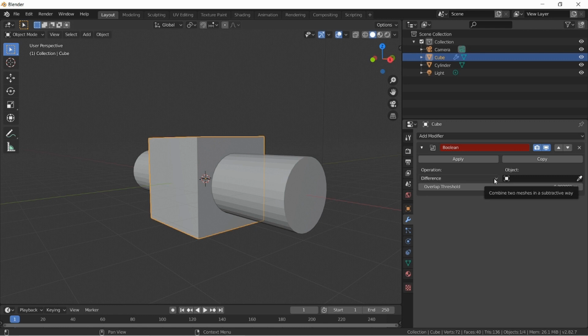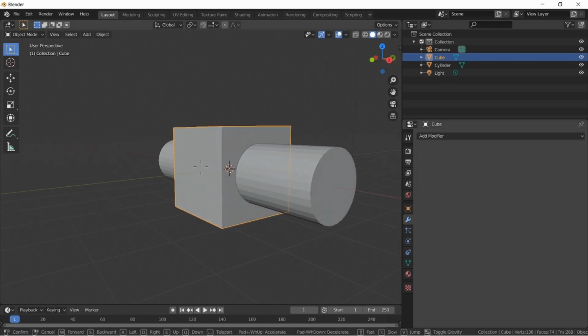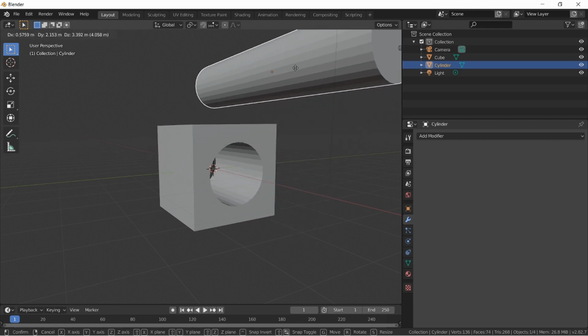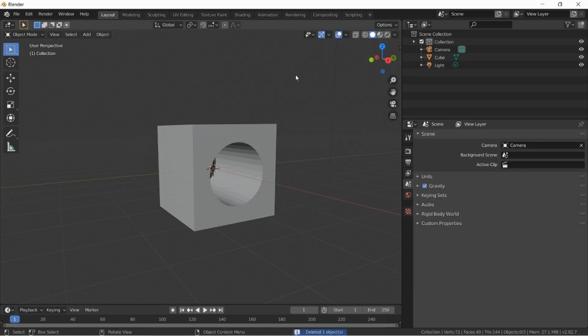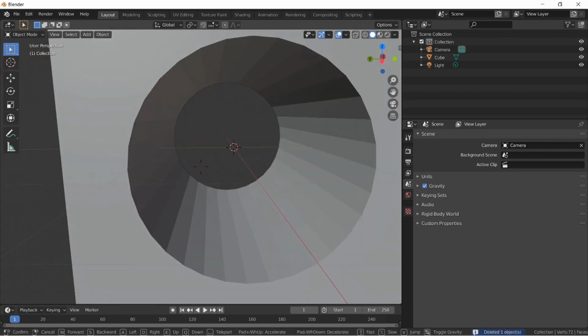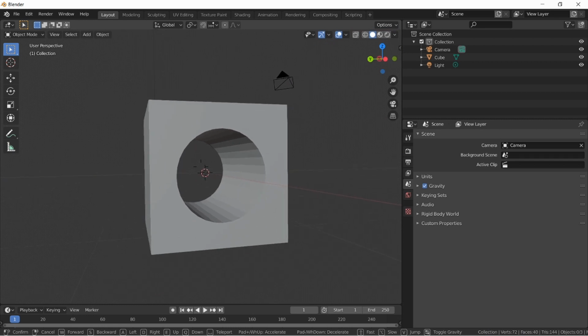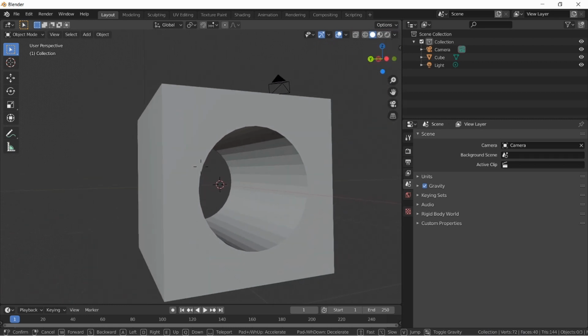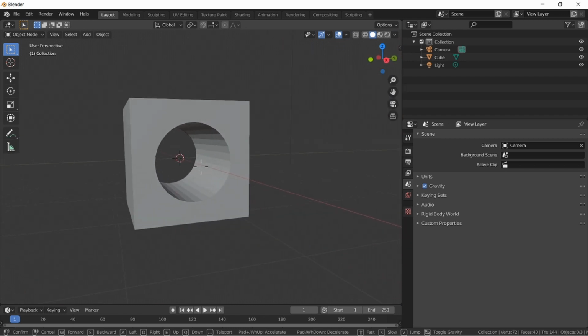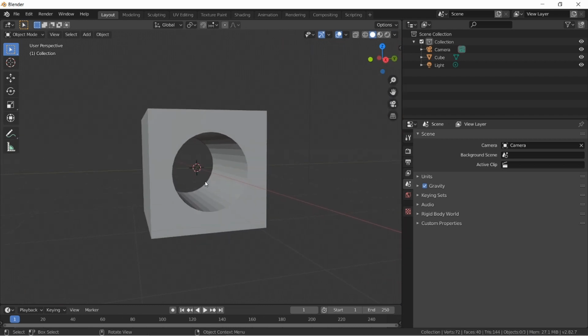So if it's set to Difference, and then I go to the object and make sure the cylinder is the difference, and I apply it, we're done. You might say, I don't get it. But if I grab this cylinder now and move it out of the way, I'm going to delete that cylinder. X, get rid of it, and fly around. Now I can fly around in my box with a tube in it. Well, it's not a ball; a tube got shoved through it. Whatever. The point is, it's cool what you can do.